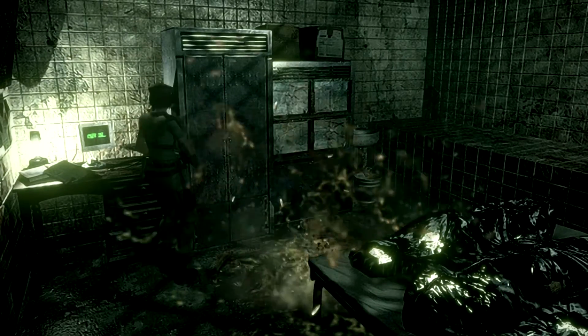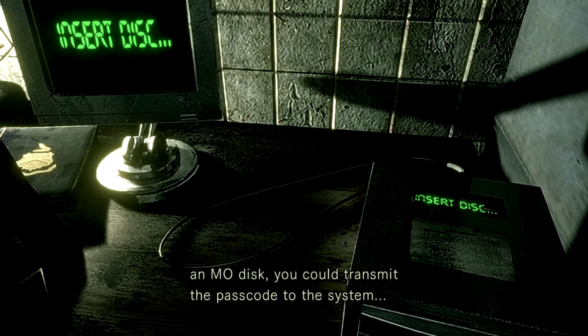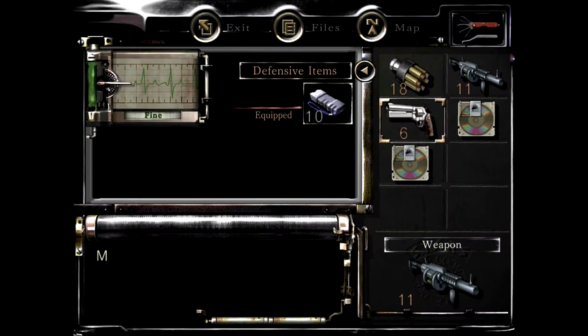The reason we came in here was to use this MO disc reader, a security system passcode transmission device. If you had a MO disc, you could transmit the passcode to the system. Just so happens we have two.